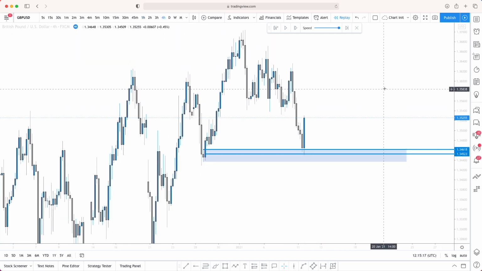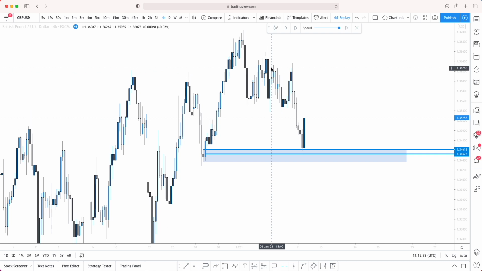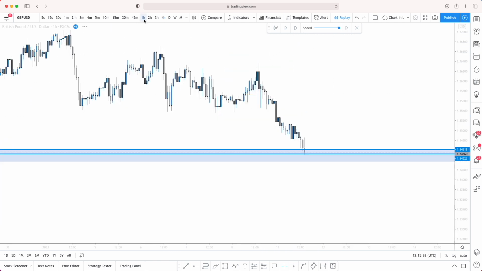So we've been sitting on our hands. For example, we can set this. We've already broken structure, right? We know that price needs to come back and mitigate here, so we can set an alert here, right? And for this trade, I just set an alert somewhere here. We set the alert about 8 days before price even got there. Okay, so it does test your patience a fair bit. Once we actually got there, which is here, we go to the lower time frame.